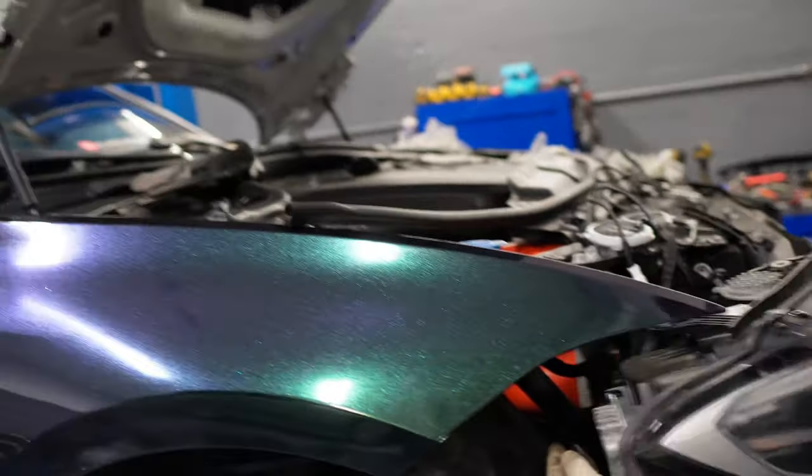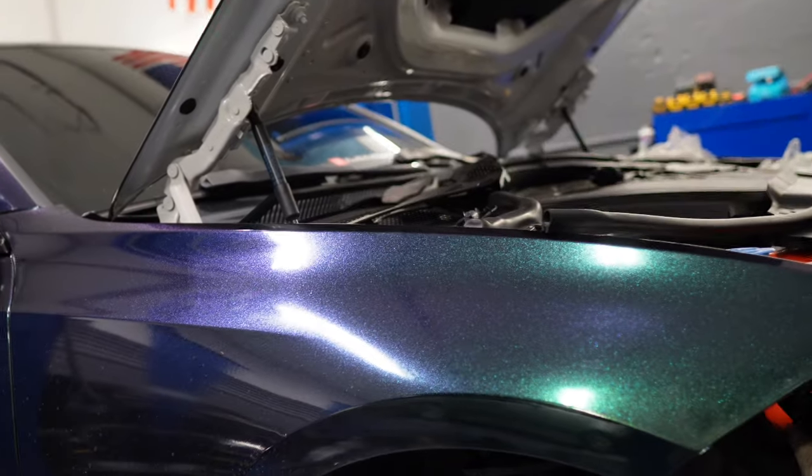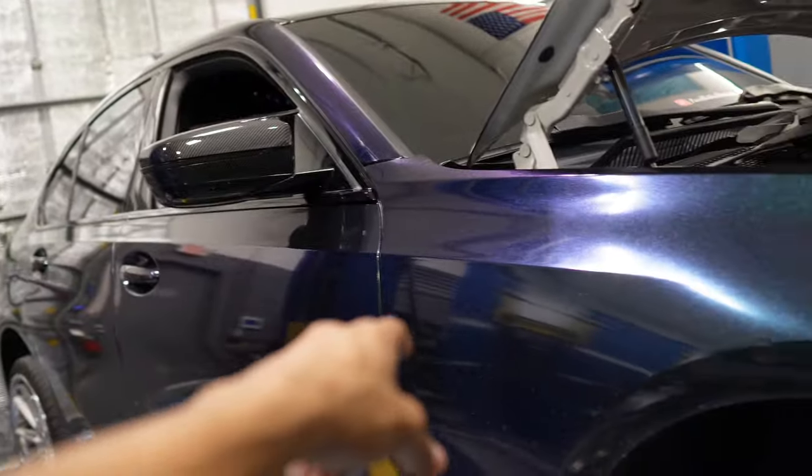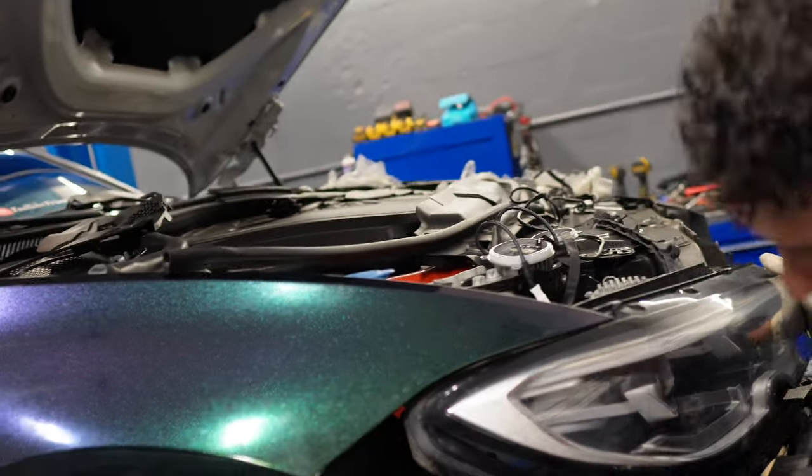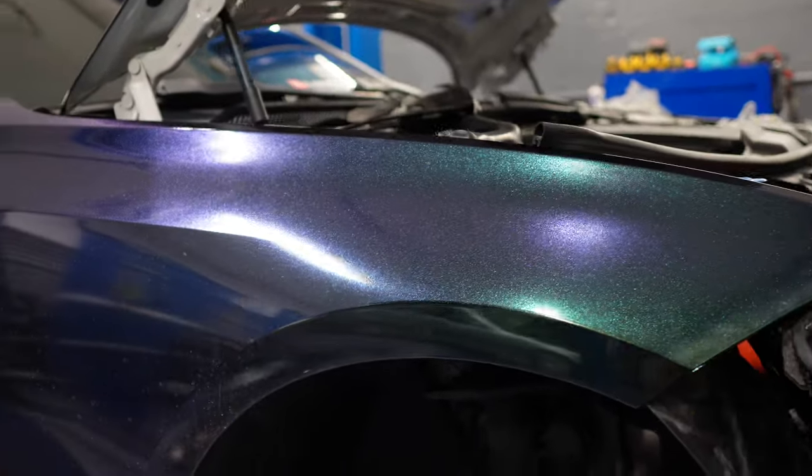I was thinking you had to tap into one of the fuse boxes or something like that, but nah, it goes with the actual car. So that's pretty good.